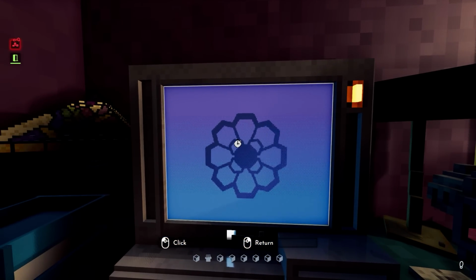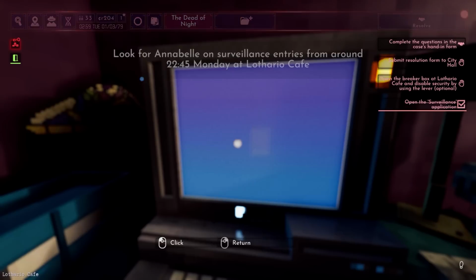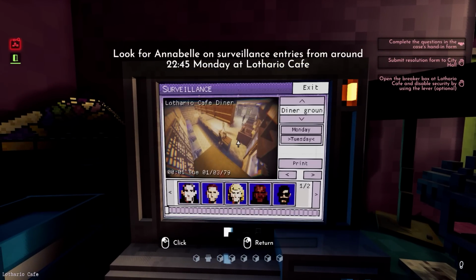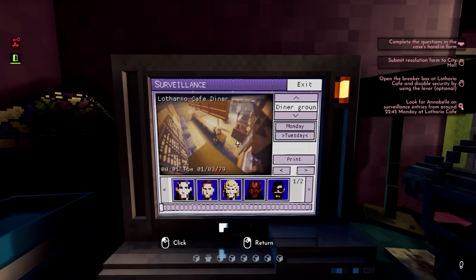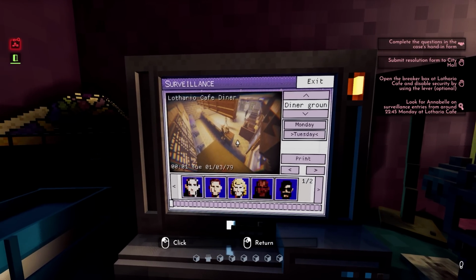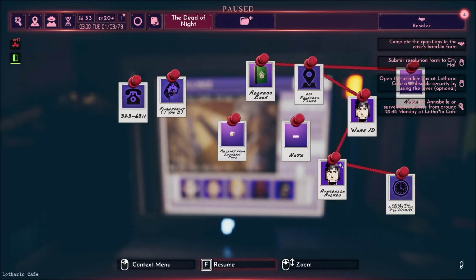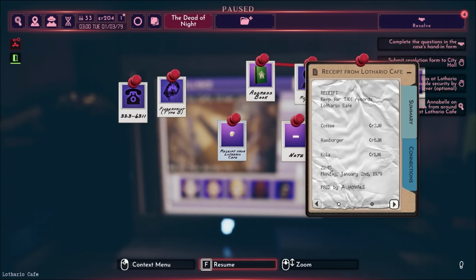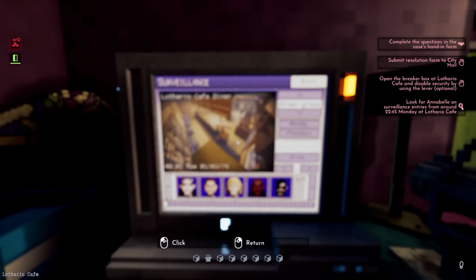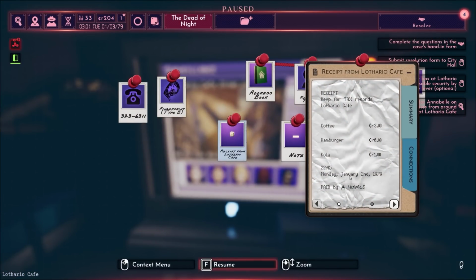We are instead going to look at the surveillance system, and this is based on a sort of time code thing, and we need to see when our victim was here. So we'll have a look at the case board, and it's telling us here, surveillance entry is around 2:45, and we know that because there's the receipt, and it does say 22:45. So let's have a quick look at that, and that was Monday? It was indeed Monday.